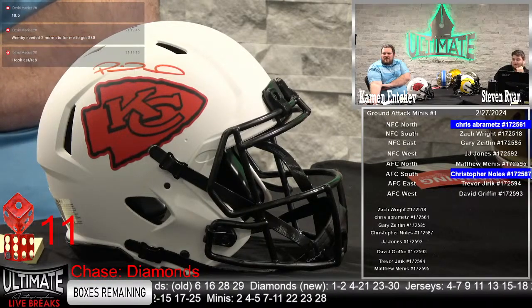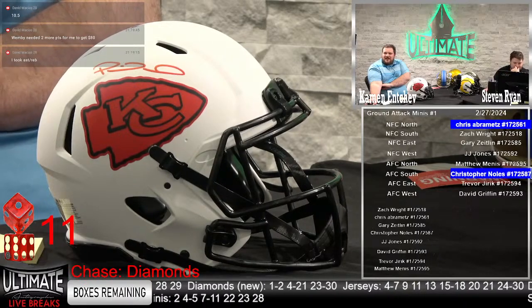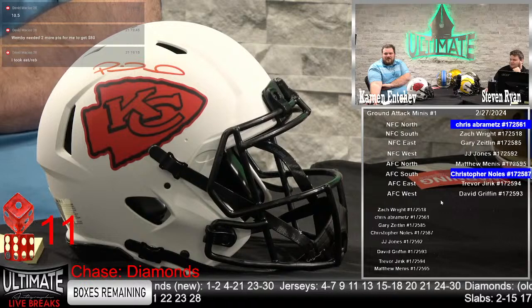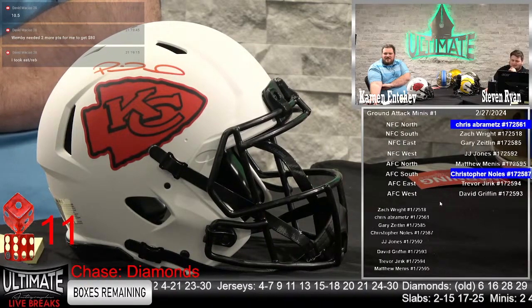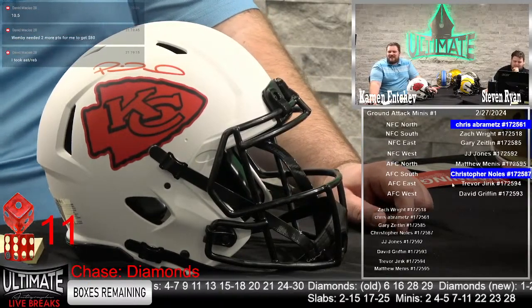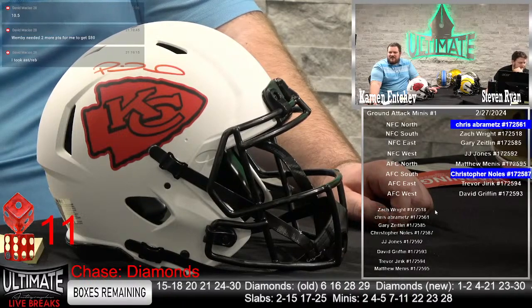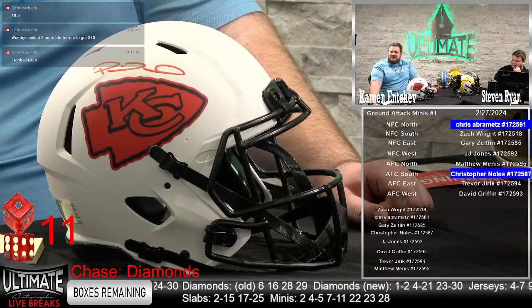Wemby is good though. Yeah, the Spurs are bad, but he is good. They'll get a good draft pick next year, and they're going to rebuild. I think the rumors are they want to get Trae Young. Oh, that'd be nice too. That would be real. They'd play real well together, I think. It feels weird to see the Spurs being really bad at basketball. It does. It's a weird feeling, to say the least. I don't think it's gonna last too long because he's definitely a winning player. Oh yeah. He needs help from everything else.